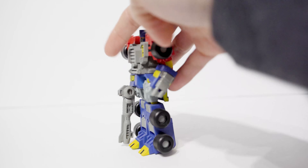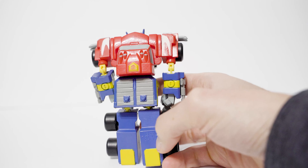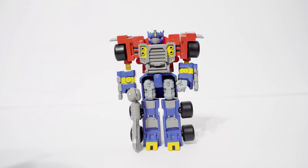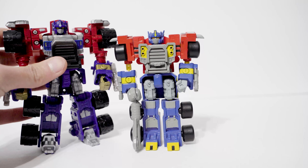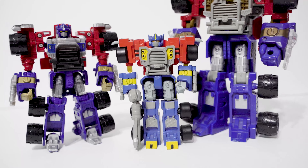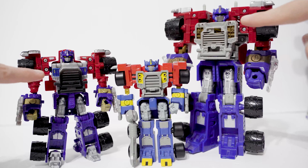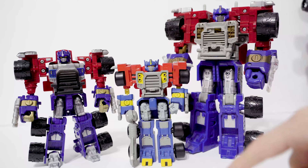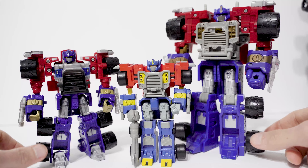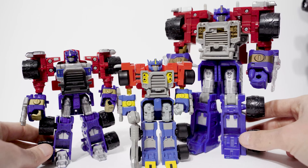Even on the back, you can see we have a nicely printed Autobot logo, the white stripes from truck mode, the gray details on his back that become his leader mode shoulders, and even the yellow areas that would represent where his hands would come out for super mode. I could do a whole video on how Armada Optimus Prime's colors vary across different media, but just taking a look at toys people are usually familiar with and giving a quick size comparison, these are the Hasbro releases of the Deluxe and the Leader Optimus Primes. You can see they have non-toon-accurate gold. The Leader does not have his feet painted. This figure just really captures his cartoon essence.